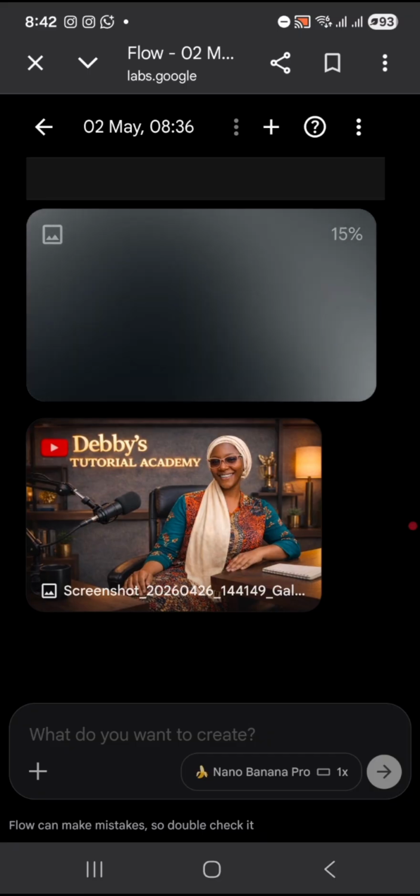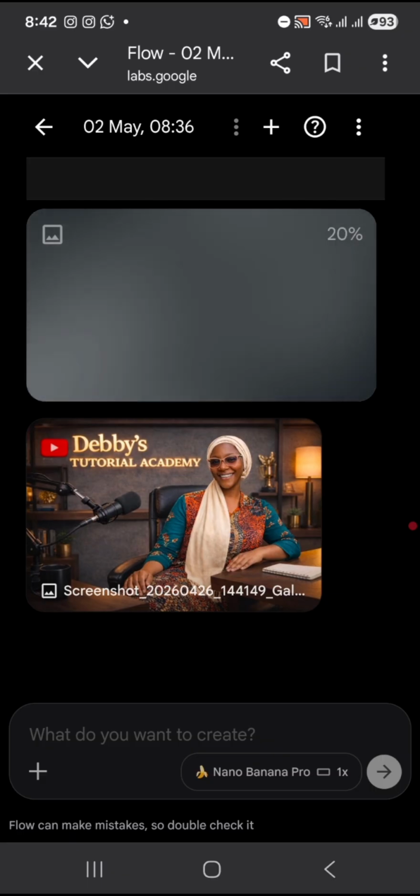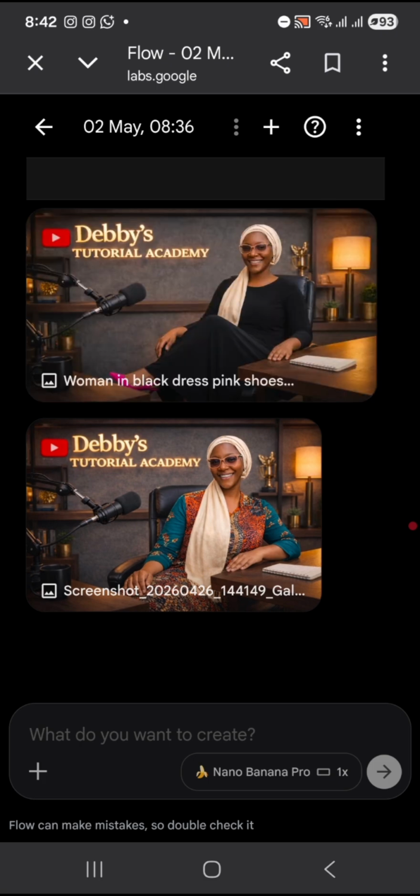I don't know if you understand the process of this plus and all of that, creating consistency. You can drop it in the comment section if you don't understand. Guys, can you see? It has given me the same face. It has also maintained our background, but this time around the dress is different. I forgot to ask you to change the head tie, because I don't even want the head tie.